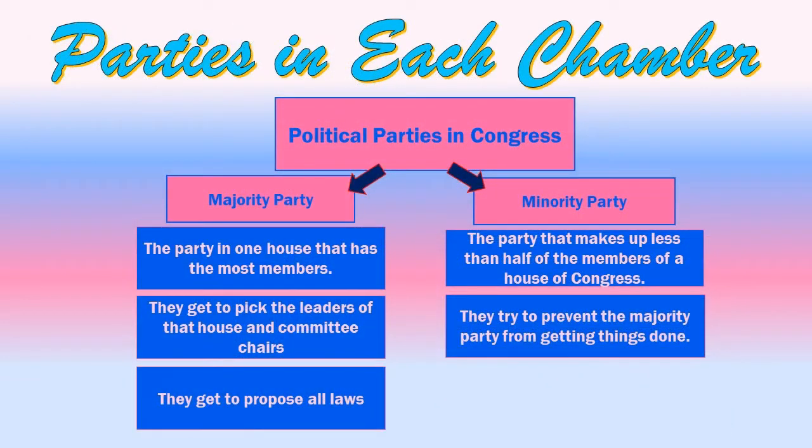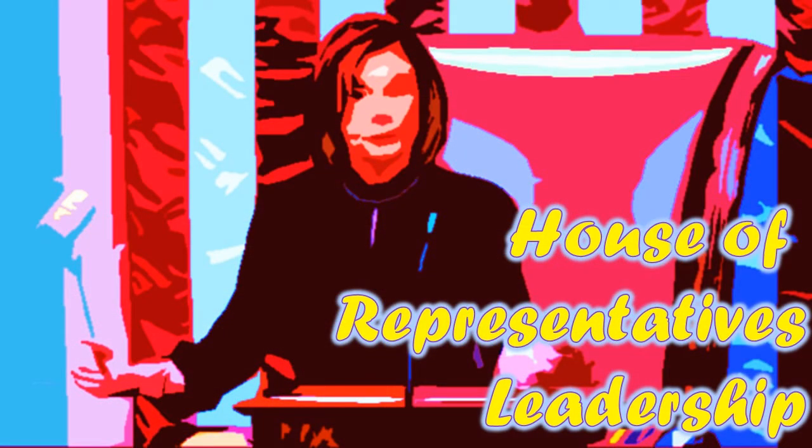So in each House of Congress, one party is going to make up the majority, the other party is going to make up the minority. The party that makes up the majority will have the most votes, they'll be in charge of all the leadership roles, and they'll be in charge of all the committees, and they'll have advantages in trying to get laws passed. The minority party, on the other hand, is going to make up less than half of the members of that House, and they're not going to have a lot of power to get things done. So what they typically try to do, especially in the last few years, is try to prevent the majority party from getting things done. To their advantage politically, they want to make it difficult for the majority to pass their policies through Congress and turn them into law.